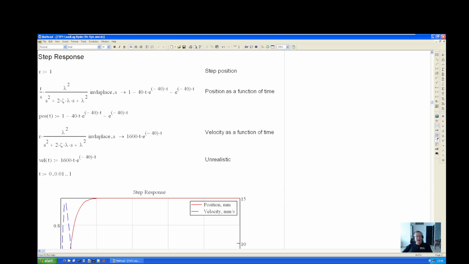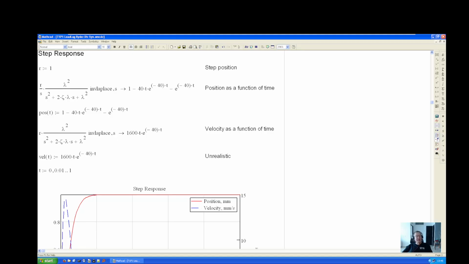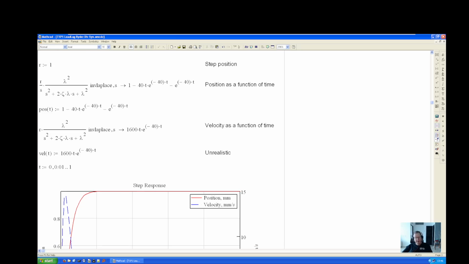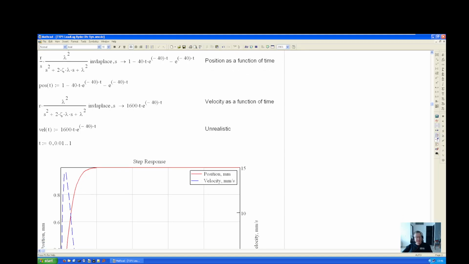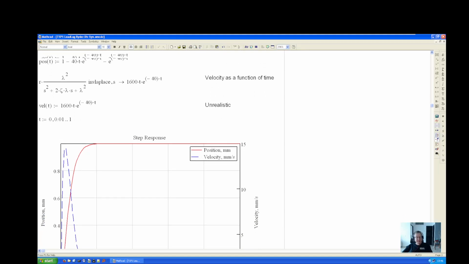Now let's look at a real step response. This is a theoretical step response, and this is another place where I have problems with instructors, because they'll go into MATLAB or something like that and plot it out. The problem with this is that it doesn't take into account that there are limitations on the control output. So here you can see that the rise time is about 0.2 seconds, just as desired. Let's go on down.